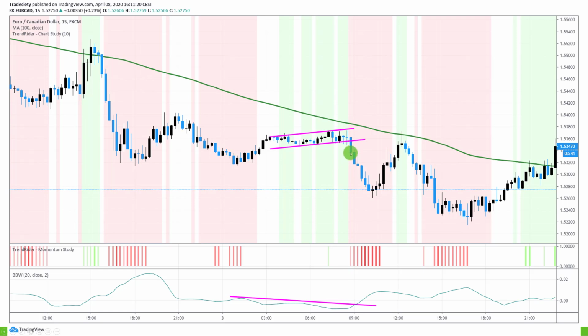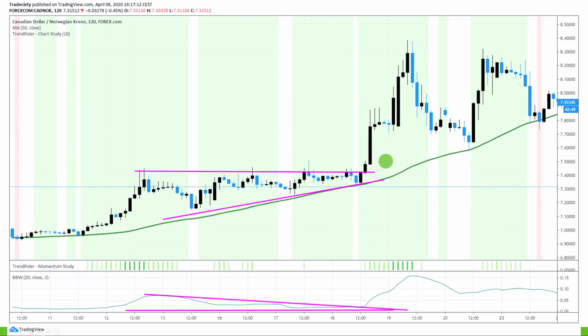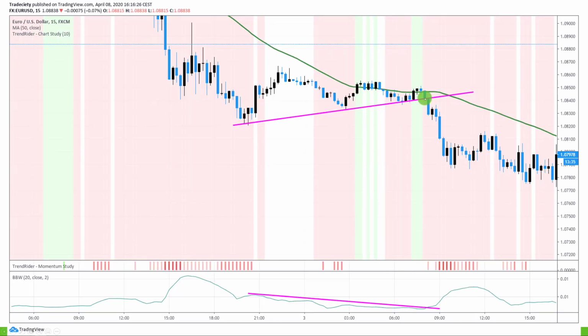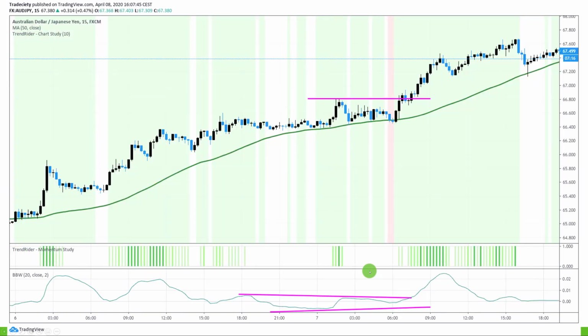You have the breakout here with a strong momentum candle. You will often see that also if we look back, those breakouts often happen with strong momentum candles. You can see that here, an engulfing candle, and then the breakout. Here, 2 very strong candles. Here, a very strong candle. The trend rider is giving you the confirmation. You are below the moving average. You are breaking out. So a lot of confluence factors in your favor.